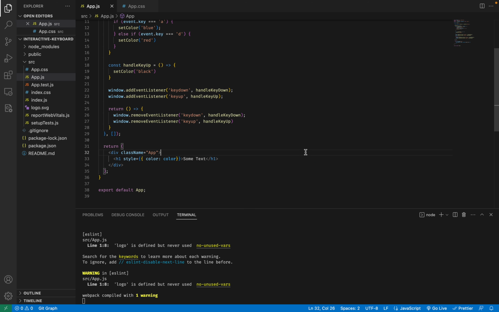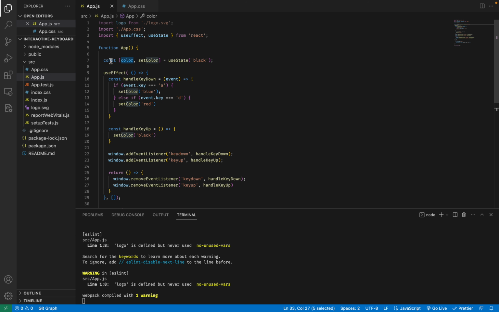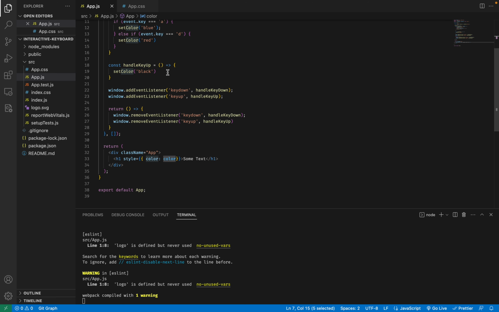Now this is kind of confusing. This second color is our actual color variable or state that we have right here. So basically we're just saying whatever our color is, that's what we want the color of the text to be. Maybe I should change this.